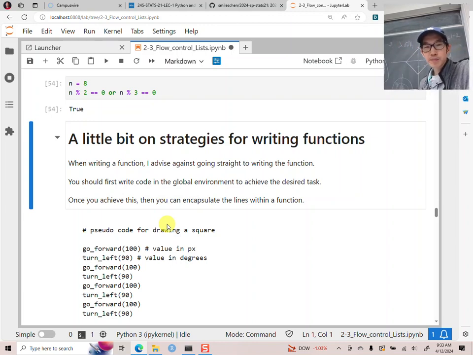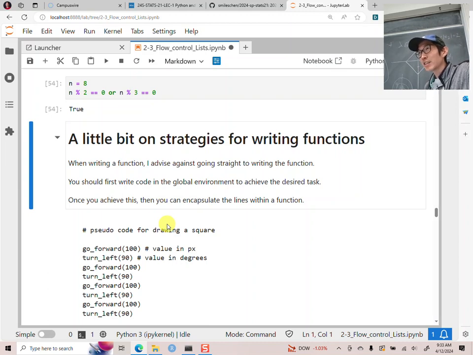Let's talk a little bit about some strategies when it comes to writing functions. This is true for any language. When you start writing a function, don't start by writing def, okay?